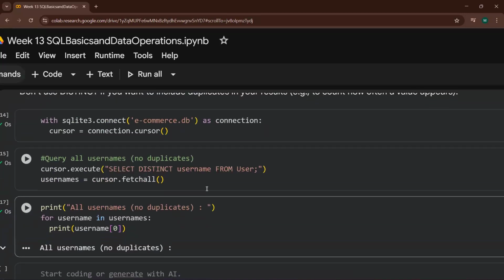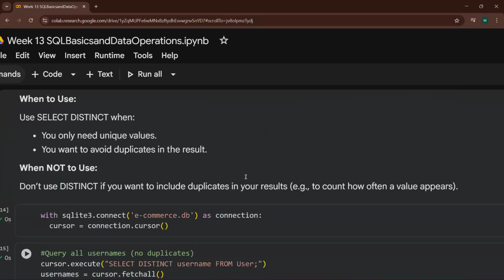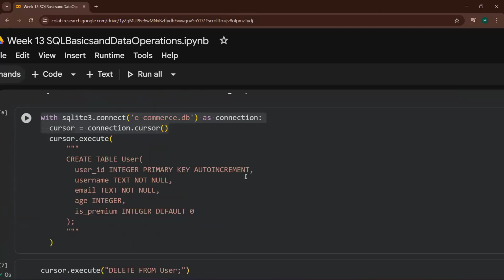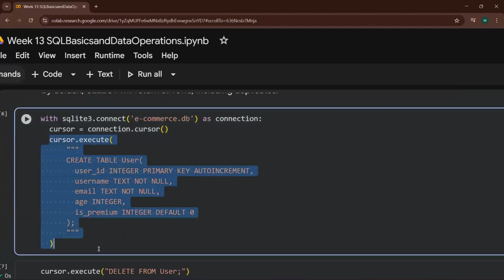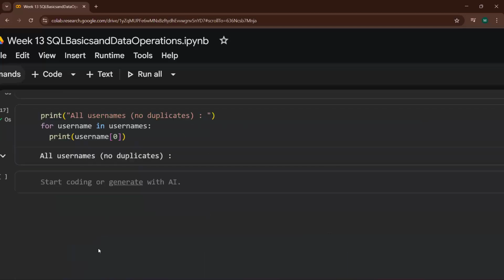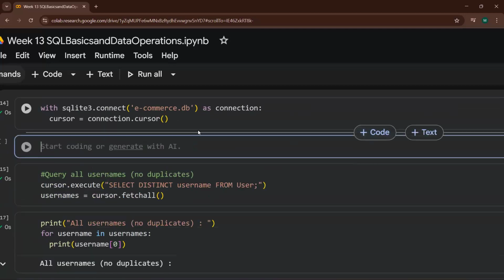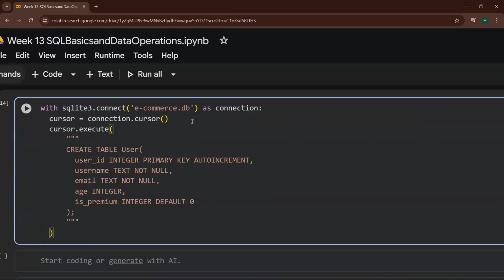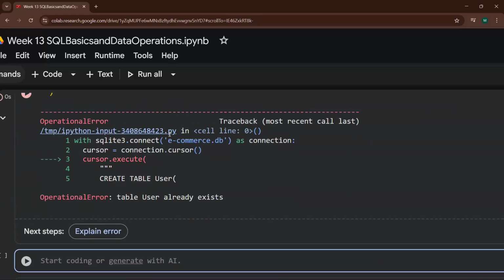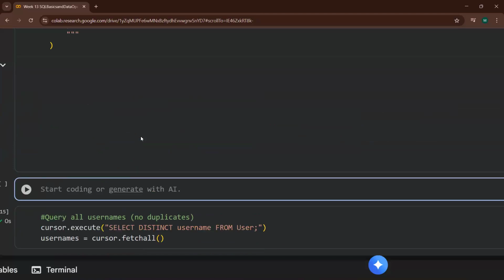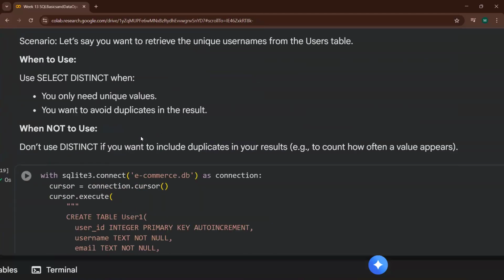It's not printing from the user table. Okay, let me just get the user table again here. Give me a second. Sometimes it happens after closing the connection. See, I told you, the user table does not exist. So I'll just give it user one to show you guys. So user one, it will create.